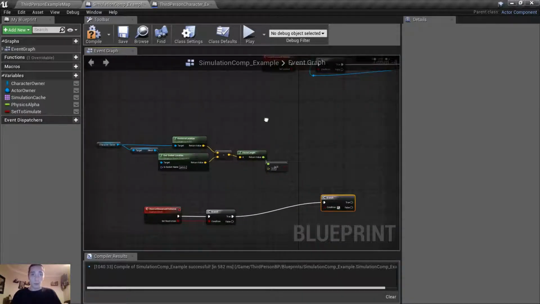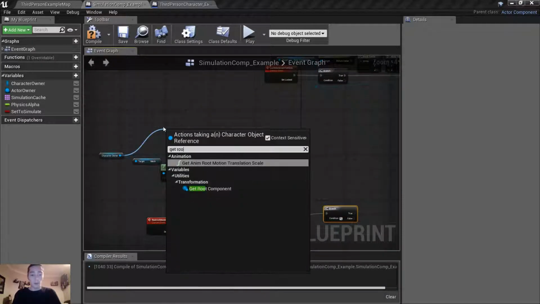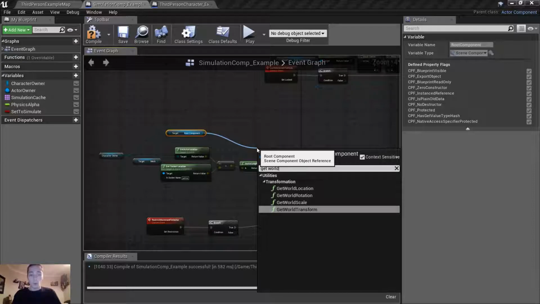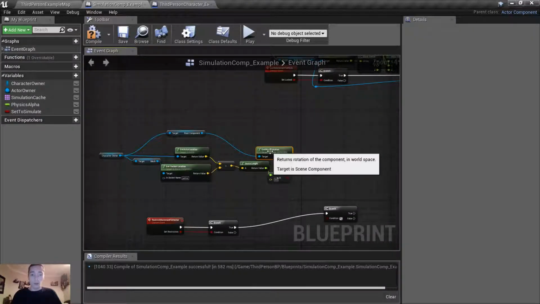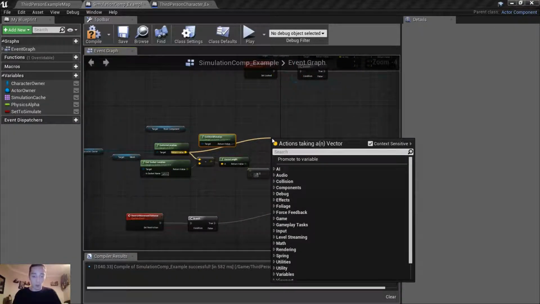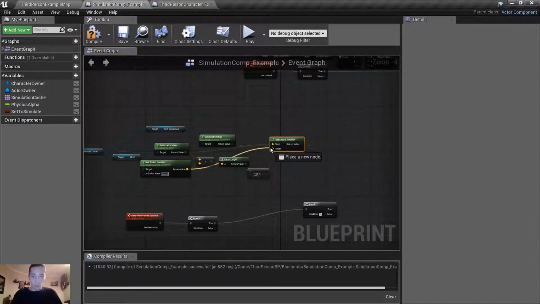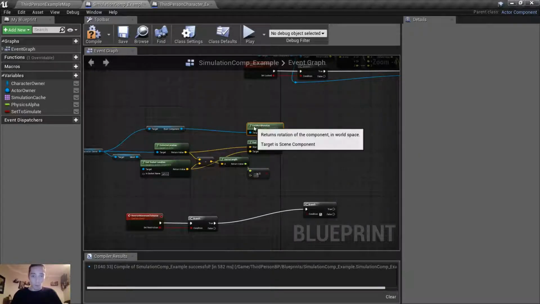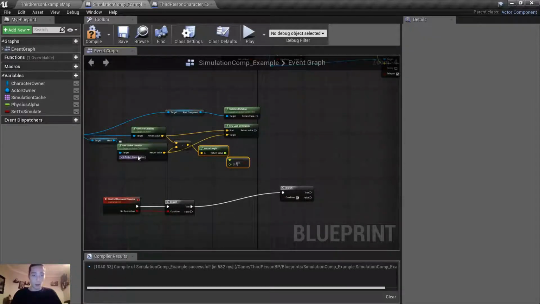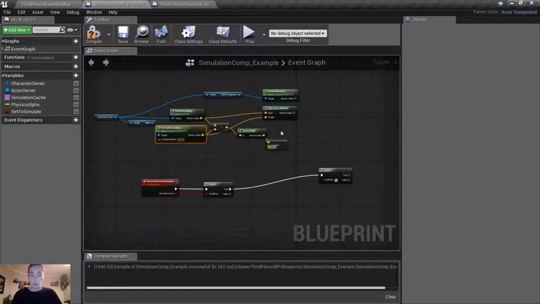Also, I'm going to get the root component from the character. I'm going to get its world rotation, and I'm going to compare that to the look at rotation that would be required for the actor to look at its currently simulating mesh, or the socket that we might choose if we change this up a bit.